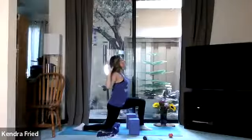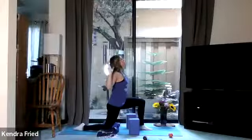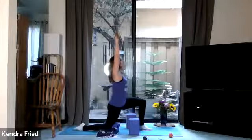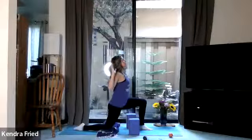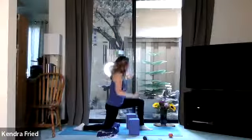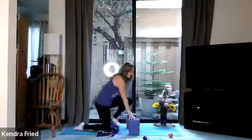Good. Inhale here in cactus. Exhale, reach up. Inhale, cactus. And exhale, reach up. Good. Bring your hands back down to your blocks. We're going to change sides.